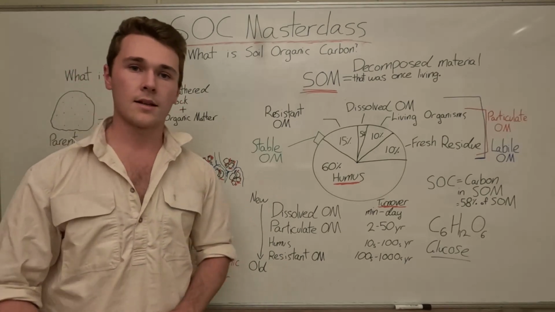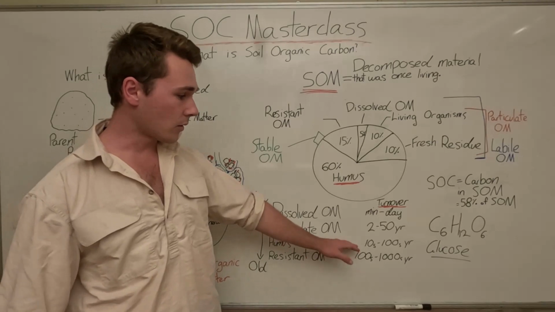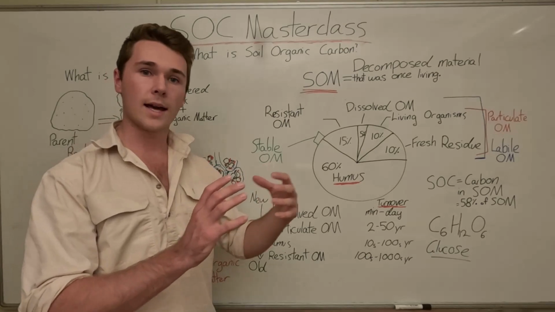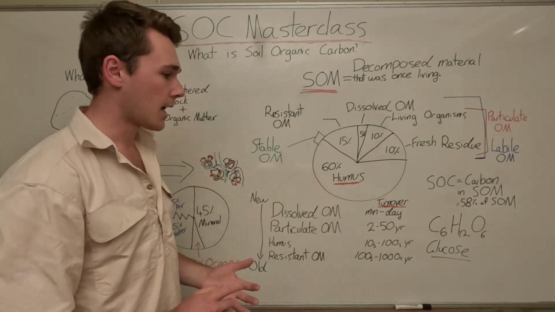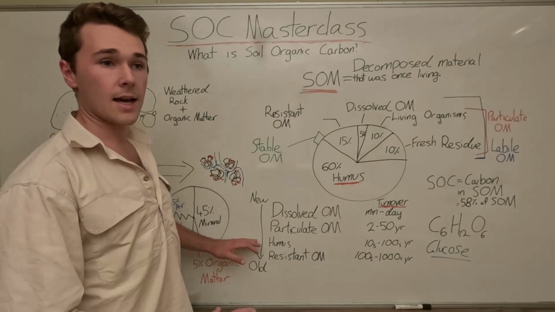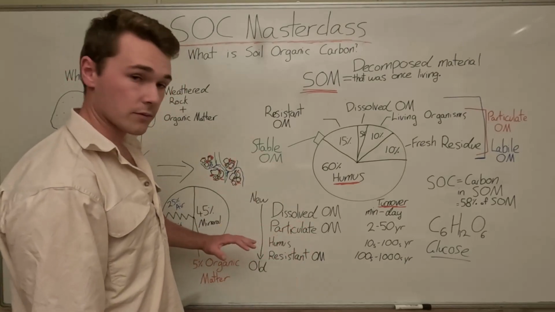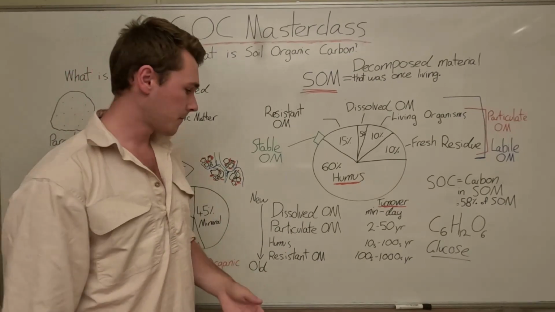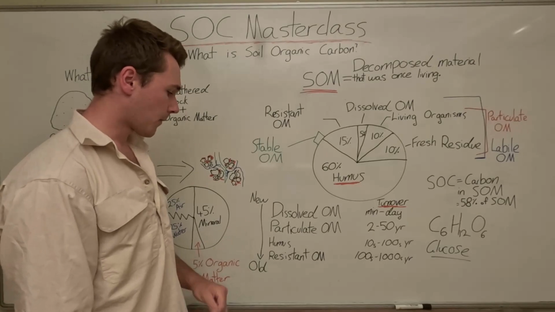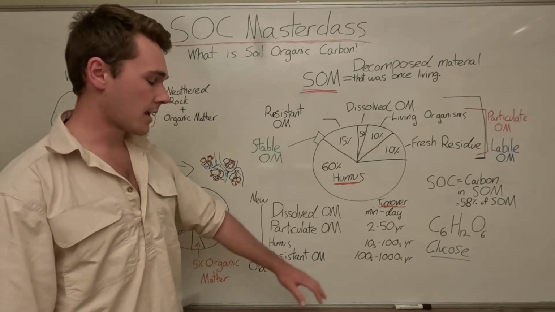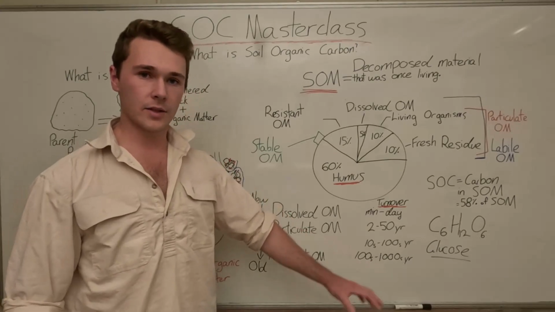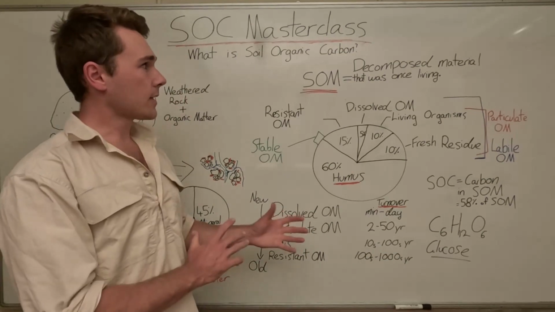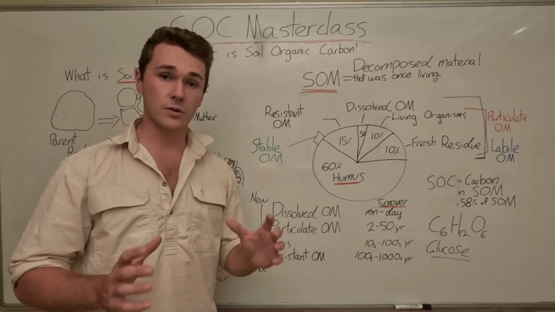Next is humus. Humus, again, quite inert, so it's going to be in our soils for a longer time, tens to hundreds of years. But again, it is still quite active, so it has high CEC, high water holding capacity. We'll talk about this in the next video in the series, the benefits of humus, soil organic carbon in general. So that lasts for a bit longer than our particulate organic matter. Finally, we have our resistant organic matter. This is going to last from hundreds to thousands of years. Very stable in our soil, but not as active as our humus. So that's a quite general breakdown of soil organic matter.